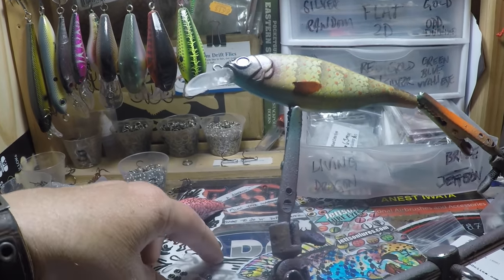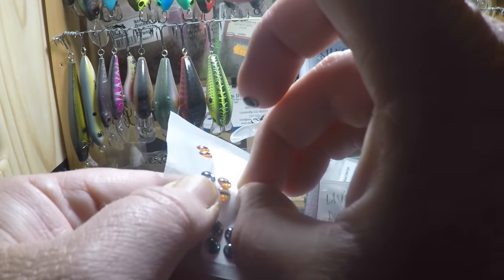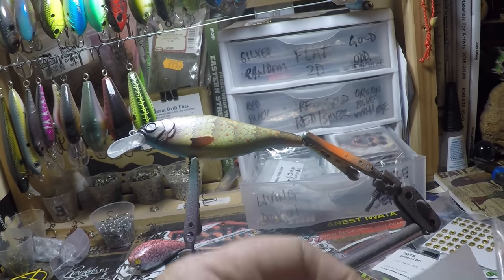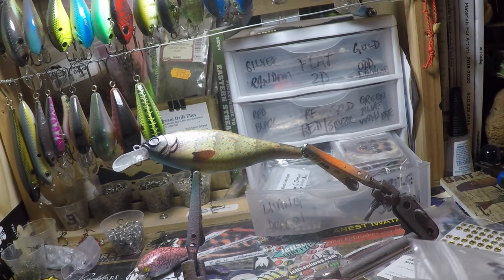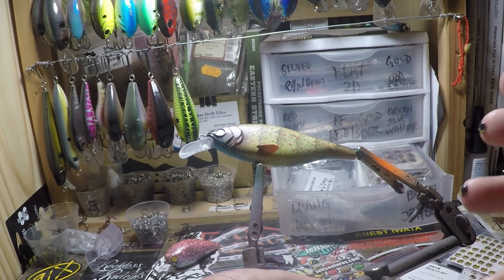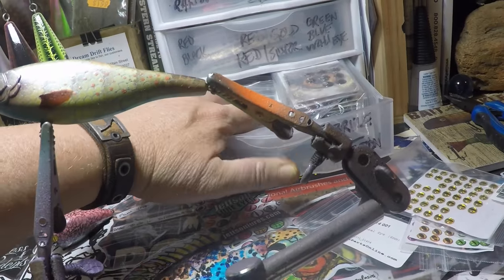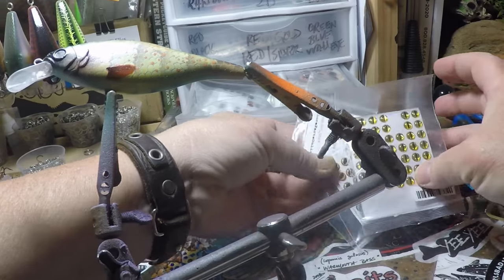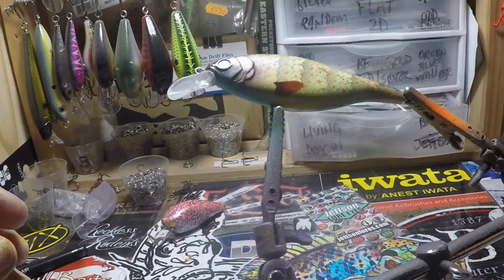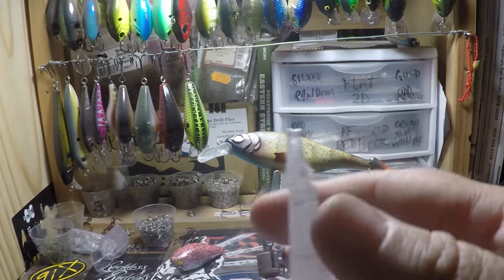Now we can super glue it and get our fingers stuck. These are from John over at Jets and Lures — I know I've been featuring him a lot, but I have a lot of really cool stuff from him and he's one of my custom guys. On the bigger game baits and swimbaits I like Dead Meat, but Dead Meat is slammed busy — go check out Dead Meat right now because he's doing autism awareness, some waffles, and some really good raffle-type deals. But this is from Jets and Lures, my buddy John.